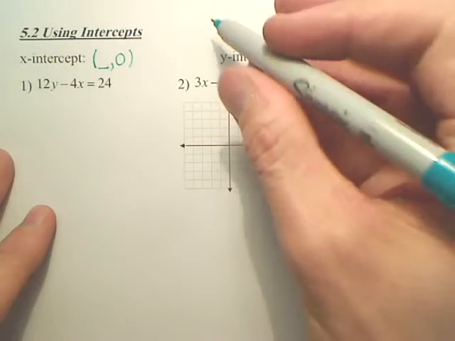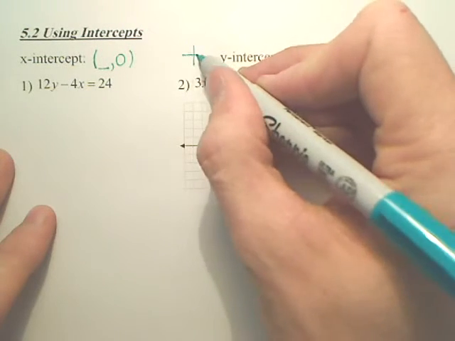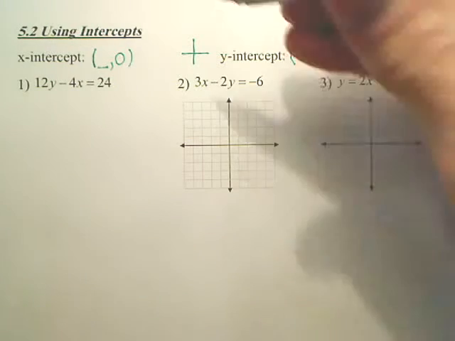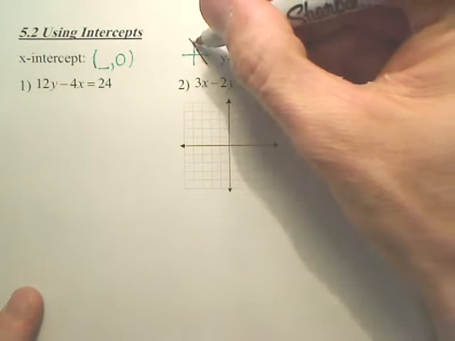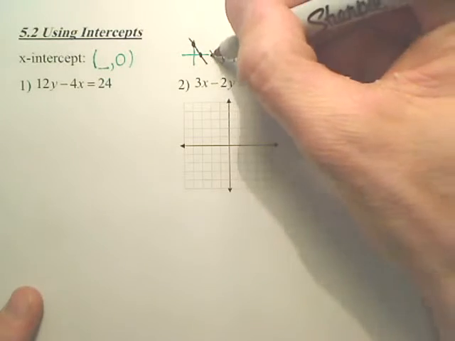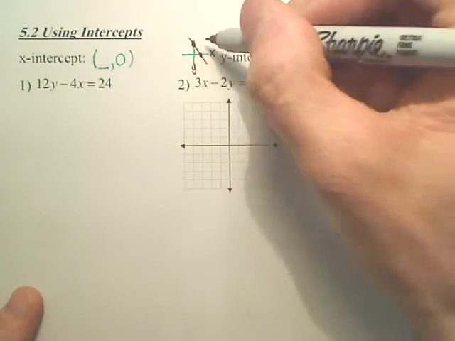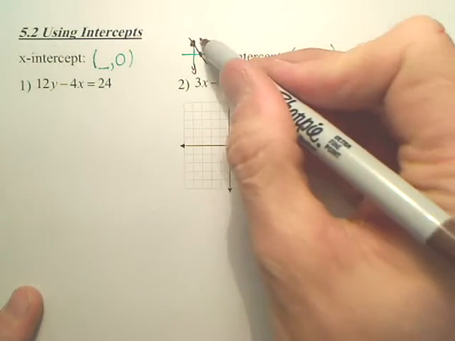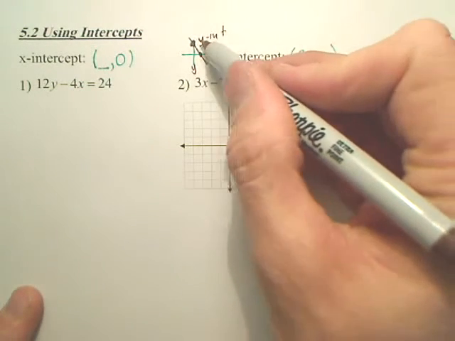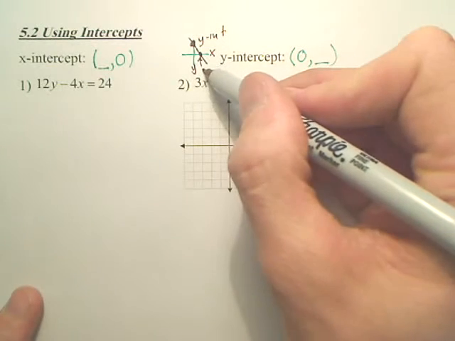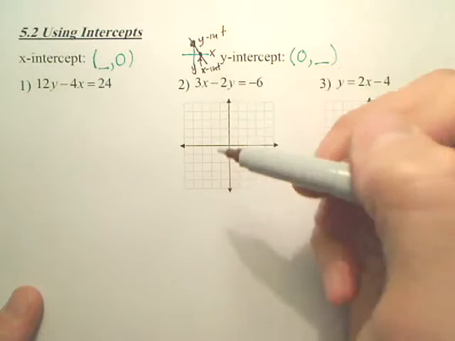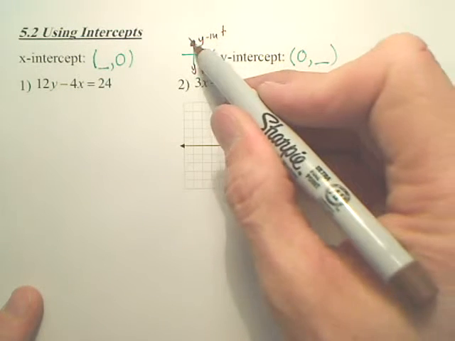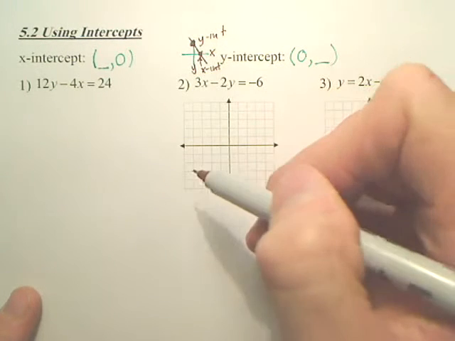And when you cross those, if you think about this graph real quick, put a line, you have a point here and here. This is your X-axis and your Y-axis. That right there, this point right here, is the Y-intercept. This point right there is the X-intercept. Again, the X-intercept is where it crosses the X-axis. The Y-intercept is where it crosses the Y-axis.